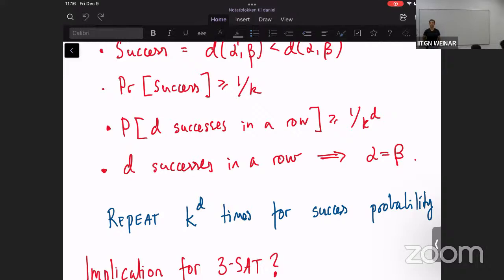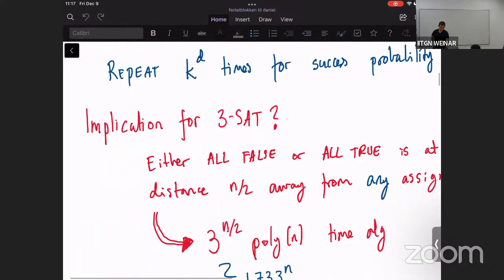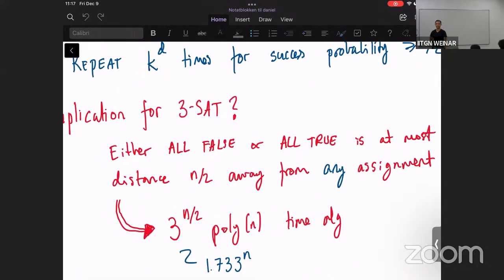Yeah. So notice that the distance from the all true assignment, half of it true and half of it false. Yeah. So yes, all 0 and all 1. So what happens if you do ball-sat search from all 0 and from all 1? You know that every assignment is at a distance at most n/2, either from all 0 or from all 1. So if I do d-ball search for d equals n/2, once from the all true assignment and once from the all false assignment, if there was a satisfying assignment, I'm going to find it.